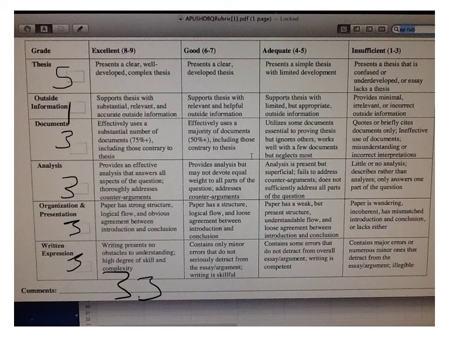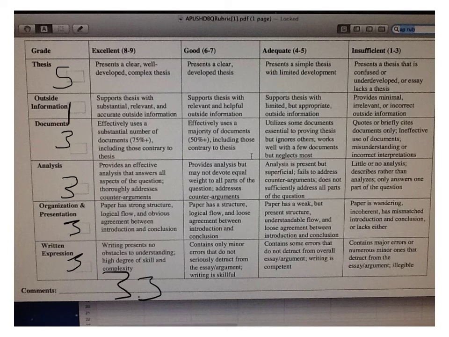So here's the rubric. You got a nice job on the thesis. Again, I think we could have done a little bit more with it, but you had something there that was important, but you never really focused on that. You only mentioned it in the beginning, isolationist and expansionist. I mean, it never went anywhere else from that point, more about summary of the Spanish-American War. So that's why the outside information is lacking. I told you there really wasn't much.